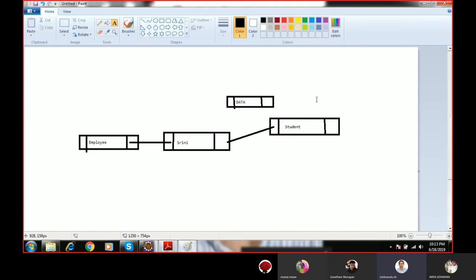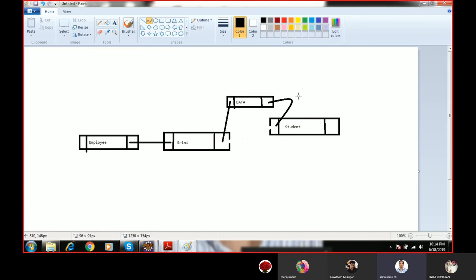Then immediately it removes this link, and then it will create a link between these two objects, and then the link between these objects. It will create links like this.